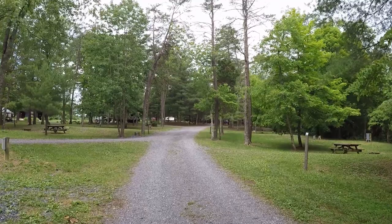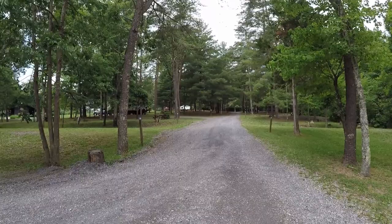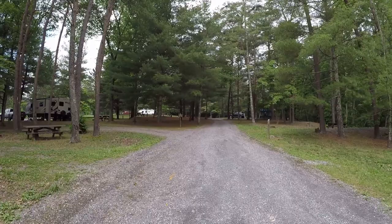The campground has water and electric hookups. Even though it is gravel, I would say it's in pretty good condition — certainly not the worst we've seen. It's smoothed out. They come out with a tractor that has a scraping blade on it, and I saw them doing some work after the very busy Memorial Day weekend.